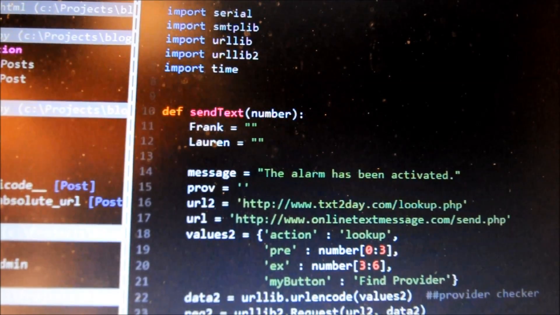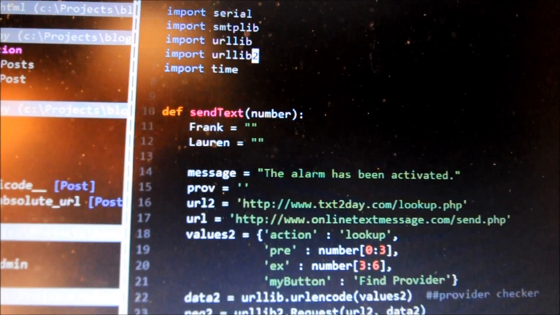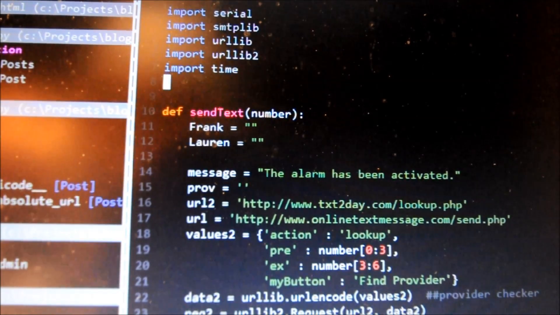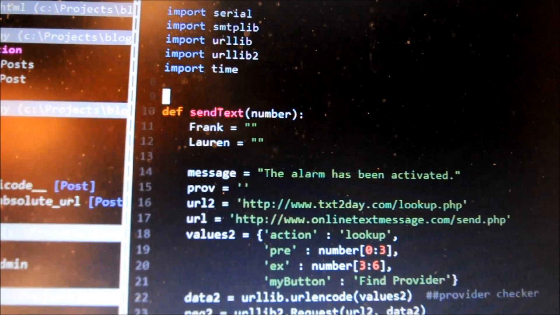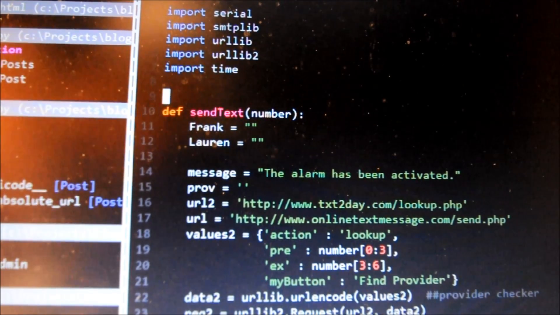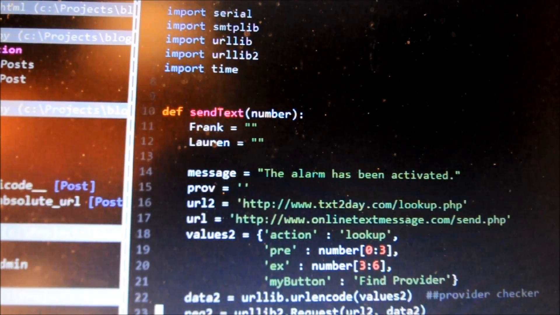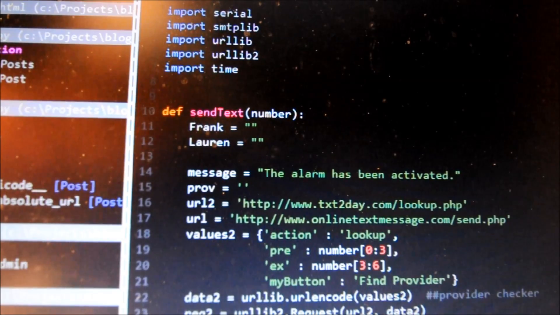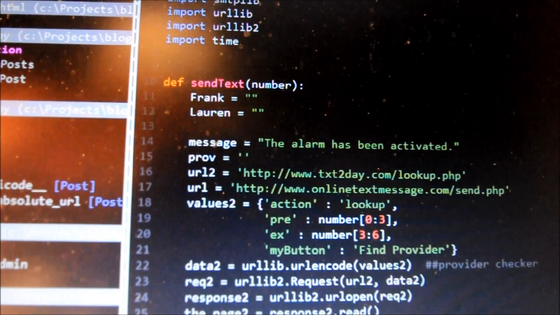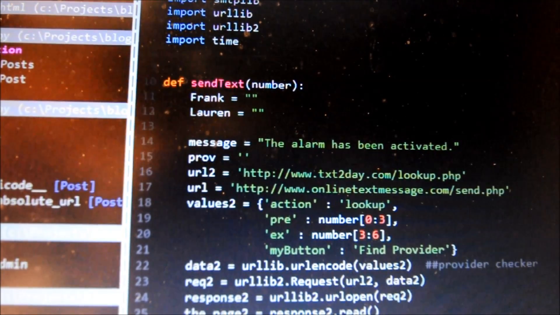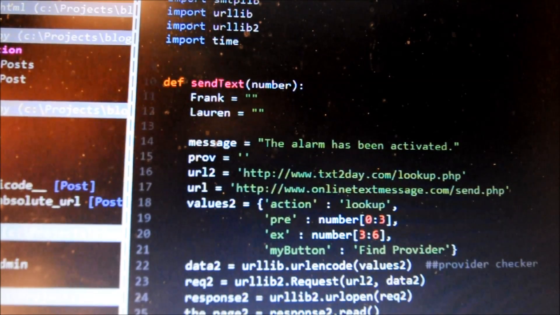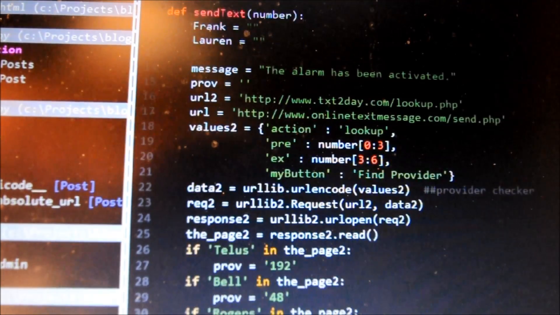So here is a look at the Python program that the Raspberry Pi is going to run. It uses the only non-standard library is PySerial, and you can get that from just Googling. That enables serial, that handles serial communication between a Python program and a serial port on a computer. So we have two functions in this program. One is send text, which is largely lifted from some tutorial I found. And basically it just uses these two websites to determine, well, basically for this one, all it's using is the second URL, which is online text message dot com, which basically just lets you, via the internet, send an SMS text, and it comes from a random address. And that's basically it.